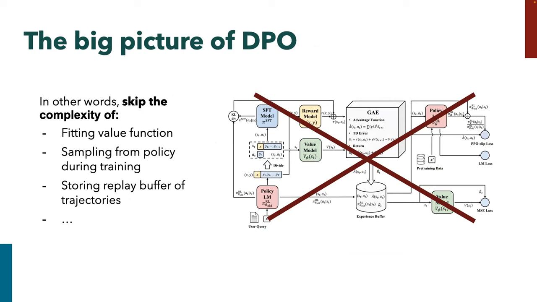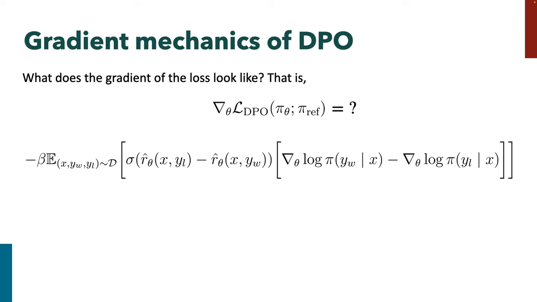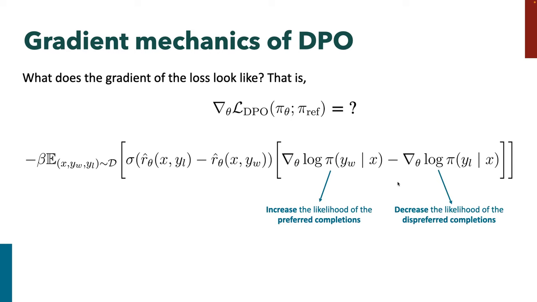Looking at the big picture of what DPO actually does compared to the PPO-based approach: we're basically skipping the two RL steps. We just fine-tune this particular parametrization of the reward, and a trivial transformation gives us the policy that's optimal for that reward — no additional training required. Looking at the gradient of the DPO loss, there are really just two things going on: one term doing maximum likelihood on the chosen stuff, and another doing minimum likelihood on the dispreferred stuff.